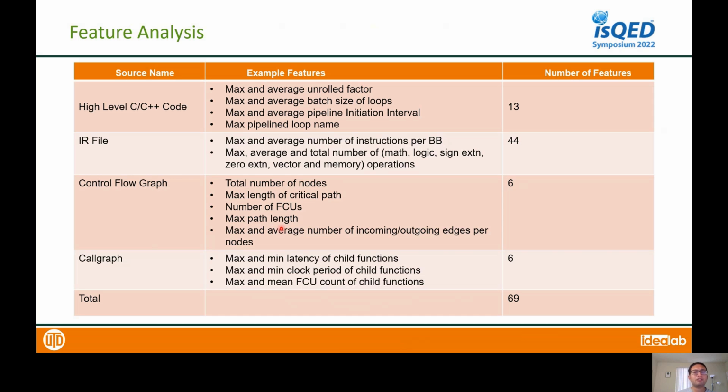A control flow graph is nothing but a continuous connection of basic blocks. So we analyze the control flow graph to see the total number of nodes in each basic block, in each control flow graph, number of functional units, critical path length, etc. And the call graph represents the interfunction relationship between the functions.